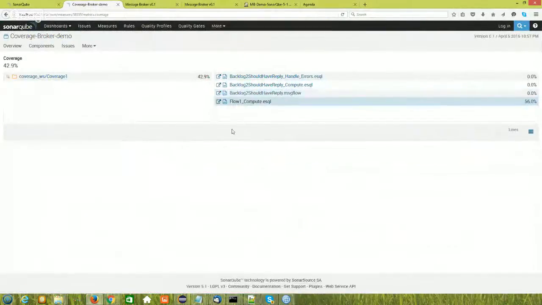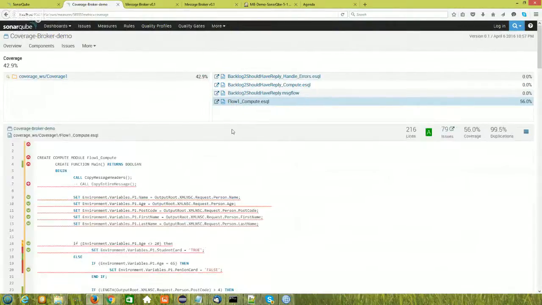So we're saying this ESQL file here looks like this code is partially tested. It's got 56% coverage. So of the lines, the routine has been started. It's been called, this particular routine.